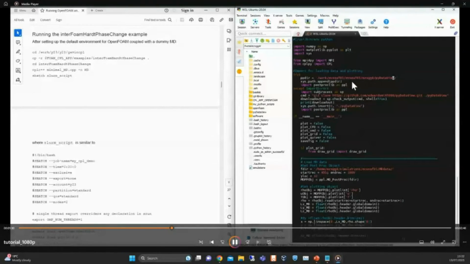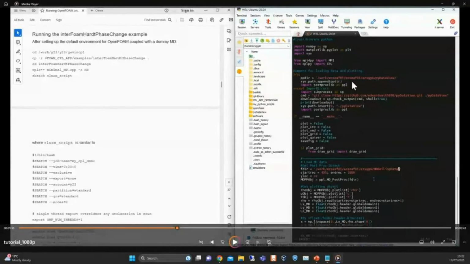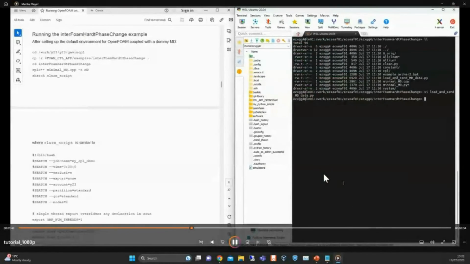And then, of course, we need also to inform where the MD data is stored, because this file needs to go and look for MD data, and we do this here. There is a directory of where you have stored this MD data. Finally, here you see start rec and end rec. These are just the number of the records of the MD. So we start reading at 455 up to end rec.